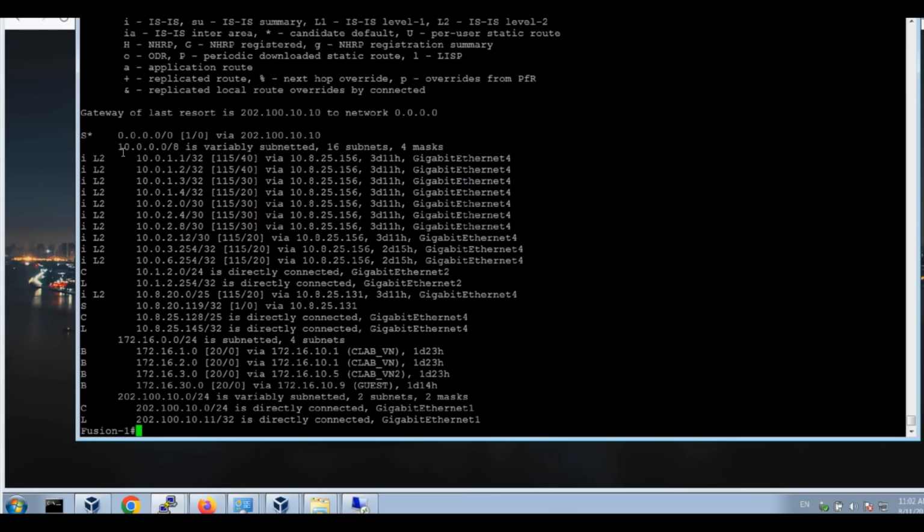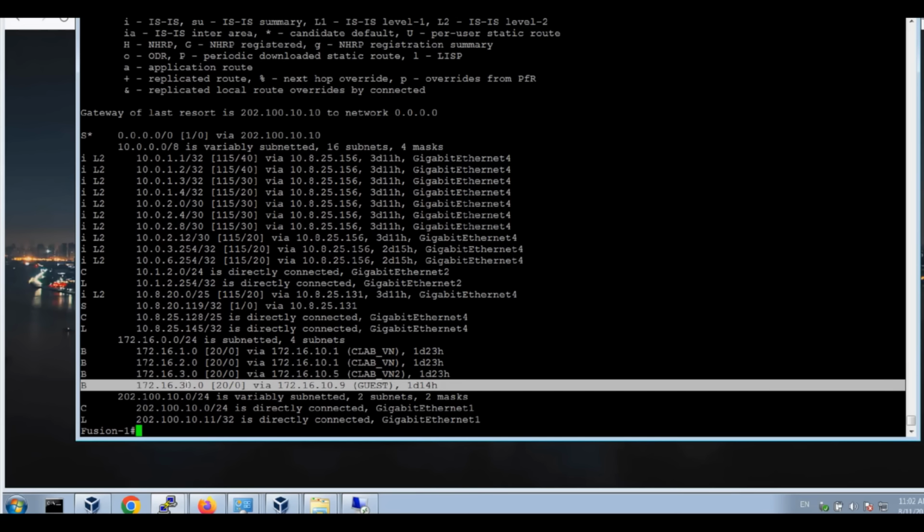In the global route table, I can see this guest virtual network subnet has been leaked into the global route table. So from the global route table, my DHCP DNS server is able to know how to reach the fabric guest.